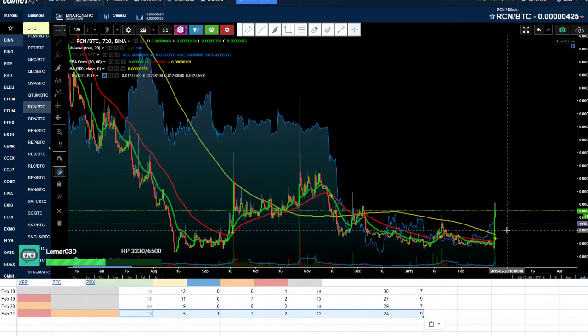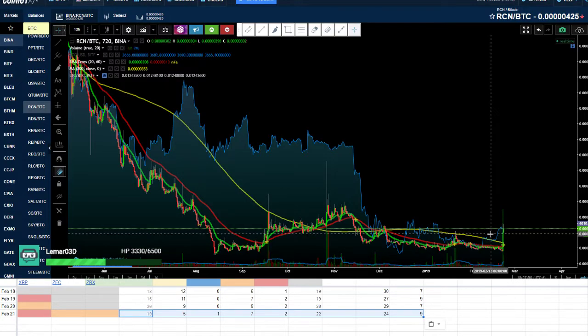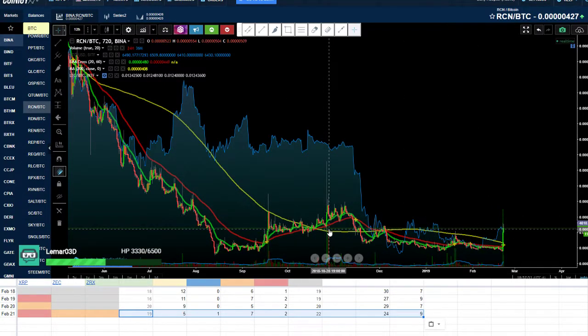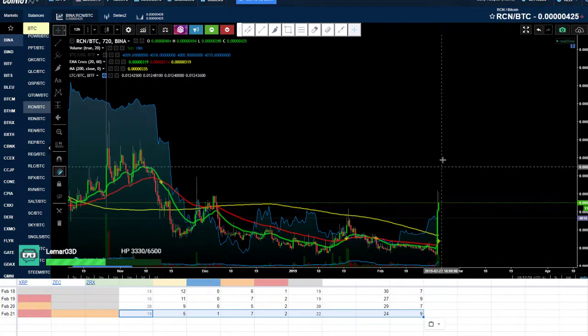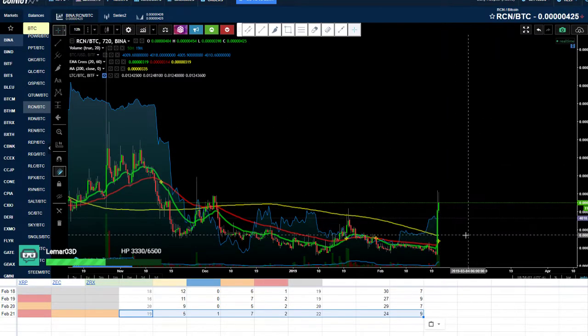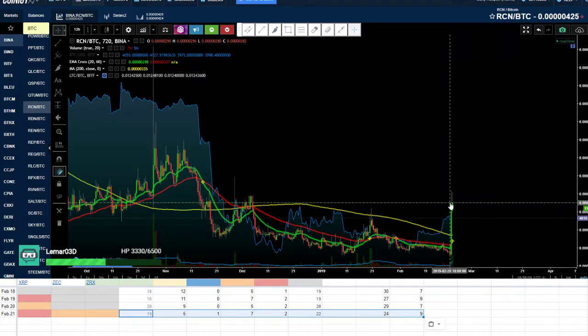RCN is the blueprint for Ripple. Well, see, knowing some of the fundamental analysis would help you, and knowing some of the news about it, but just looking at this chart tells you something big is going on. Now, knowing how these charts normally move, I would expect we're going to watch this in a few days. If this comes back, I would consider that to be an entry point. Now that it's taken off, I can't jump on, because likely somebody's going to dump on it and it's going to come back. And then you're holding, and you're bag holding. So it's just not a chart pattern that gives me an entry point now that it's gone.